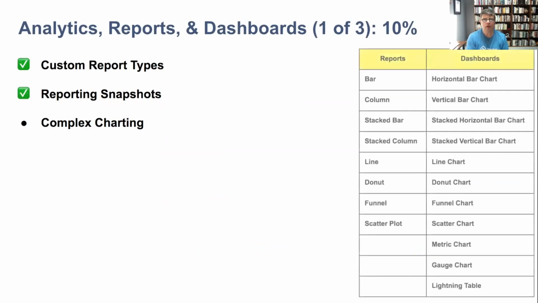And then for complex charting, as we wrap up, just a couple things to keep in mind. What are the tools that you have available to display your data? In reports, you see in the column on the left, dashboards, you can see in the column on the right, and even when you can use those tools. So for example, if you have a matrixed report, so you're grouping by both columns and rows, you can do a stacked bar or stacked vertical bar chart, but you can't do that in a tabular report or a summary report, where we're only grouping by rows.